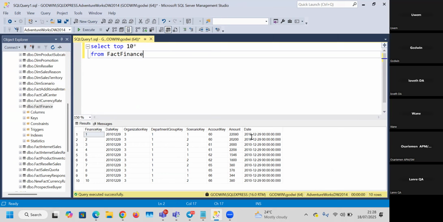On which of these attributes do you think we can make calculations? Amount. Yes, we can make calculations on amounts.